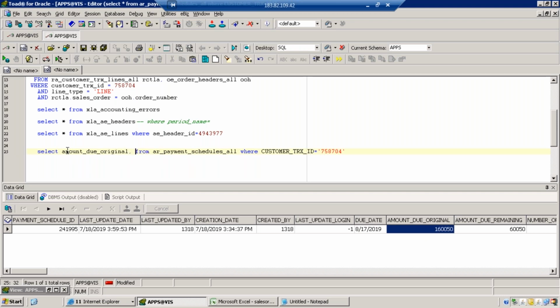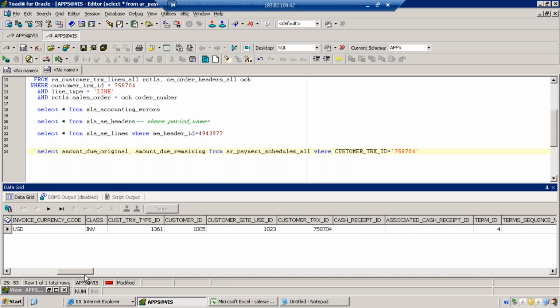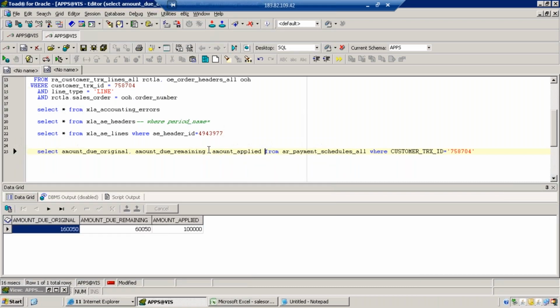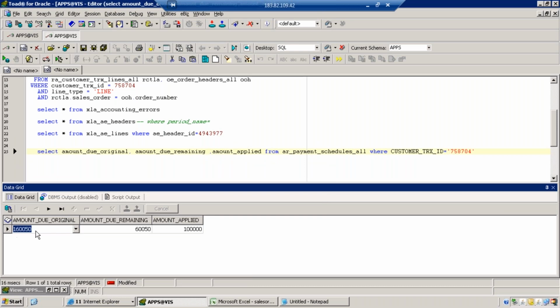Balance amount is actually the total amount we should get from the customer, in the form of amount due original. There is a difference, remember. Amount due original, amount due remaining, how much balance, and other columns. Yeah, that's enough. Amount applied, yeah, that is also there, so that it will be a good comparison.